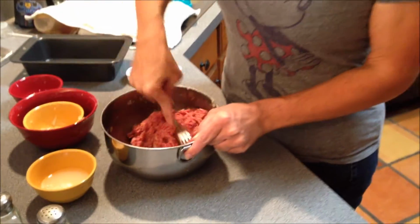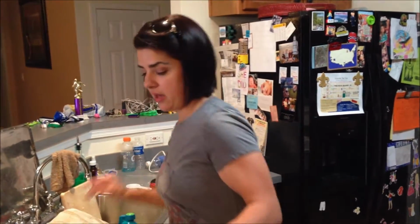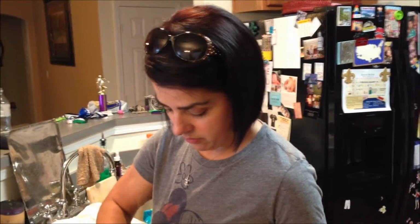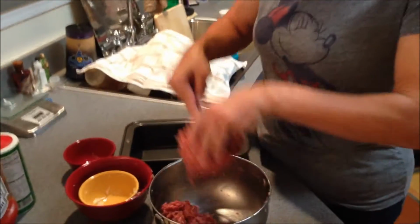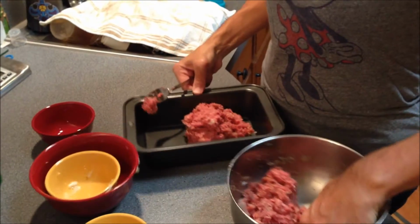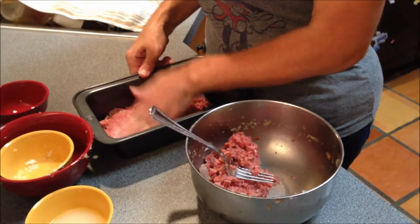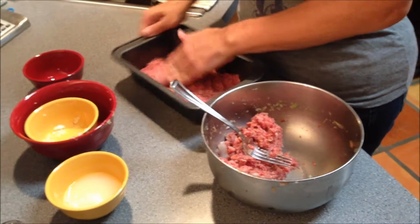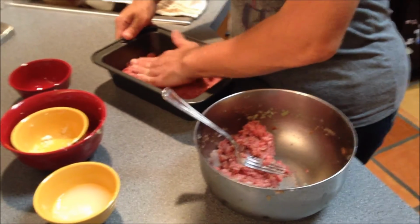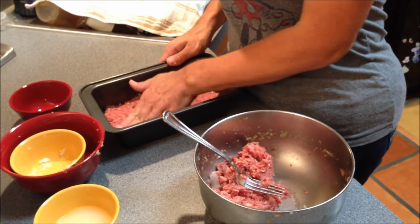Alright, so let me scoop out half. See, I feel like my pan is just way entirely too big. I need a smaller one to make a thick meatloaf. It's going to be kind of a thin meatloaf. Alright, so I'm getting it all flattened out.